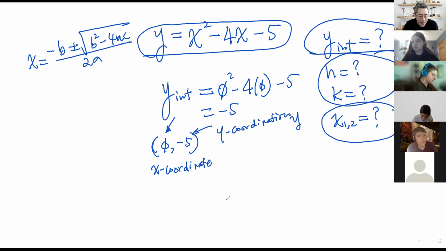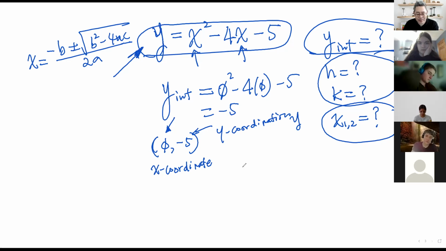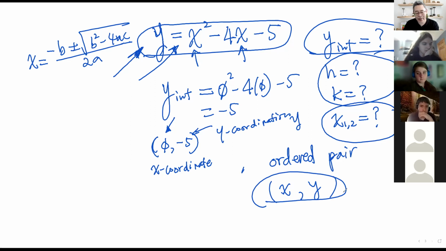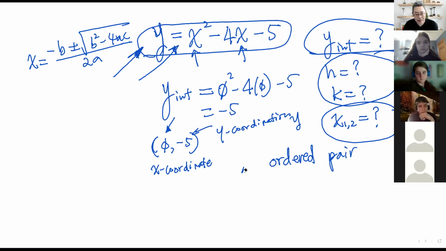That's our y-intercept. Okay, so basically what we got here, the reason it's called a function is that x can be pretty much any value. And once we know the x value, then we can figure out the y value. So it's a pair, we call that an ordered pair. So that means we got x and y there. And as long as the x and y satisfy this equation, it is on the line. So that's why we can graph it. Basically we just find all the ordered pairs for the line, then we can graph it. That's actually how the computer does that. I'll show you that later on.